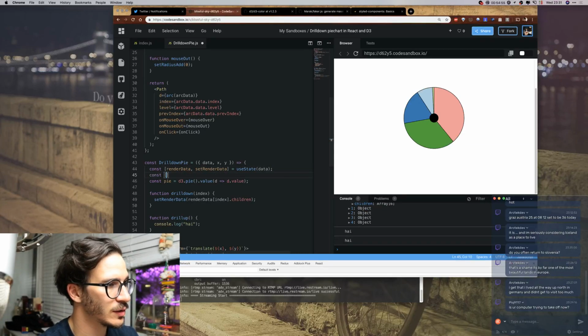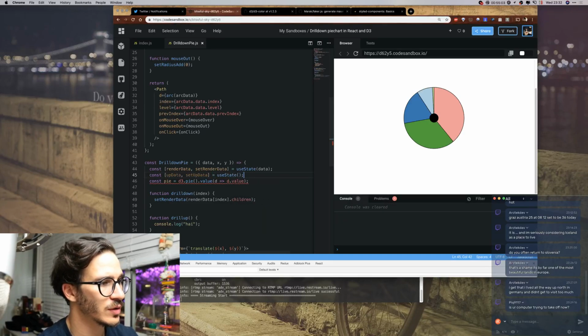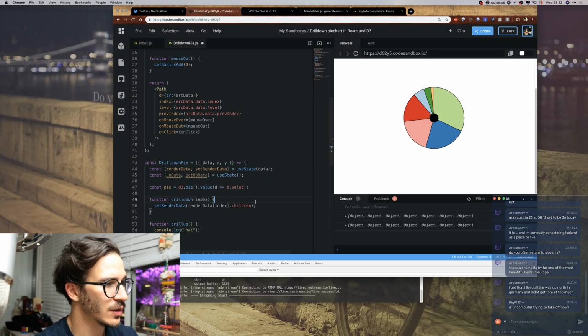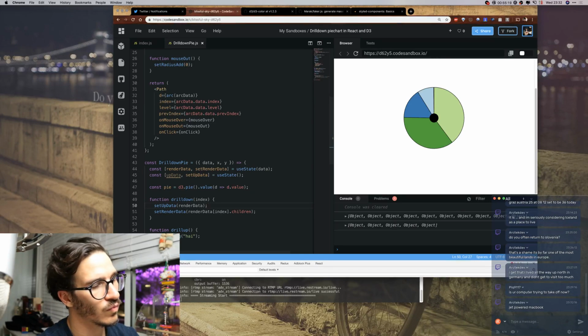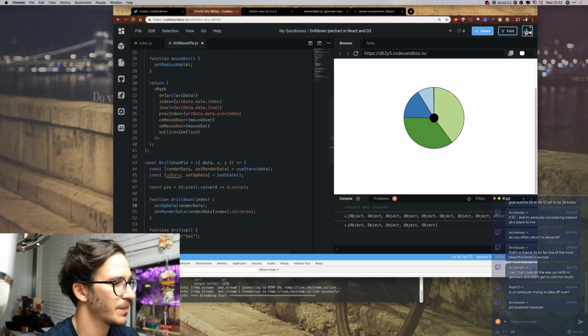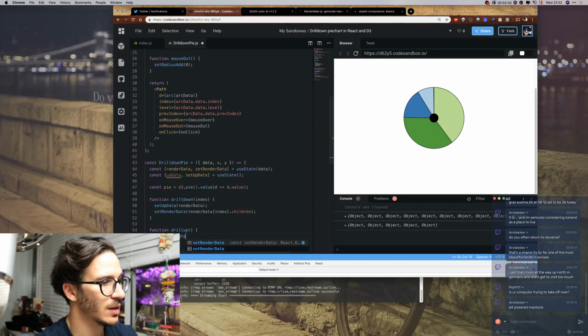So we're going to say const upData and setUpData equals useState, which is going to start with nothing. We're going to set render data, and we're going to set upData with just the current render data. So set upData with the current render data, and when we click drill up, we say setRenderData becomes upData.